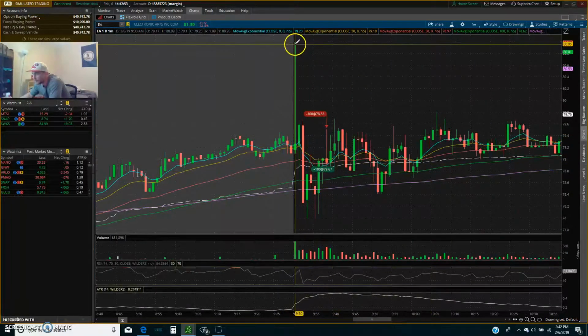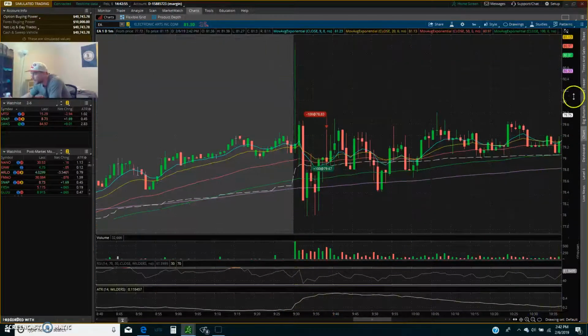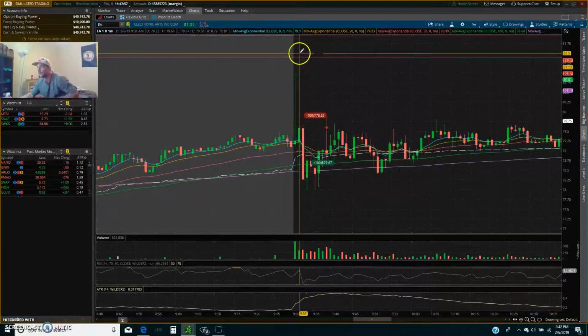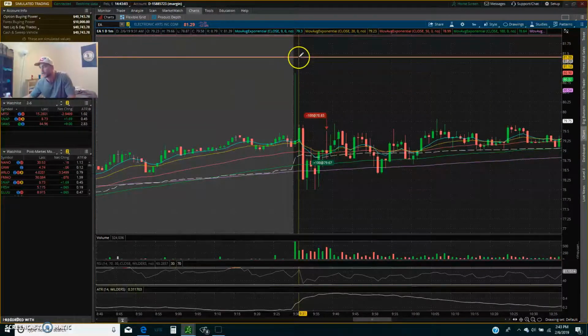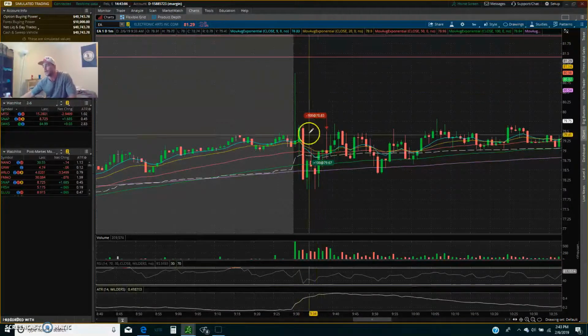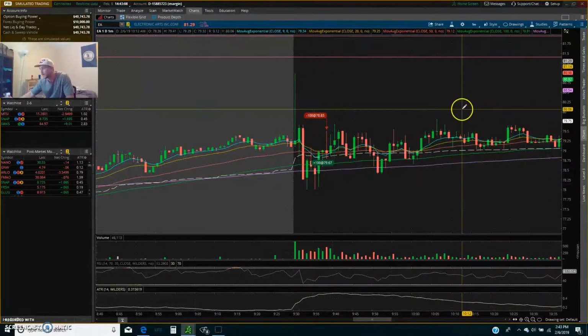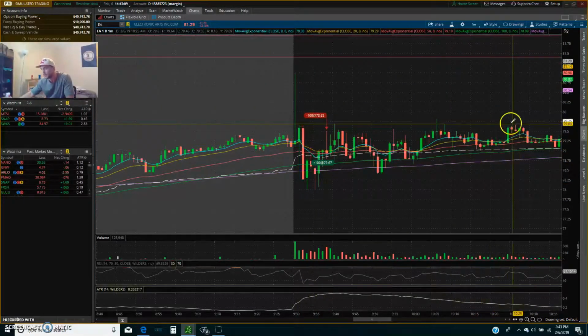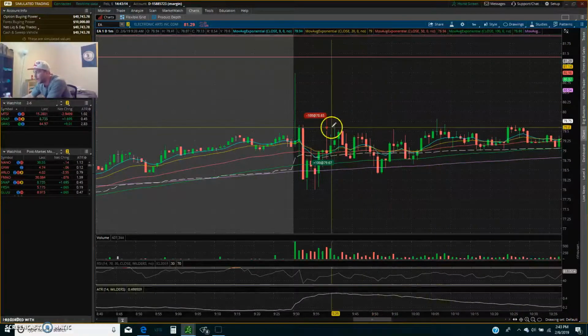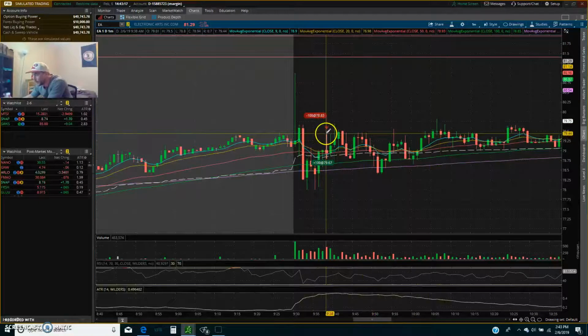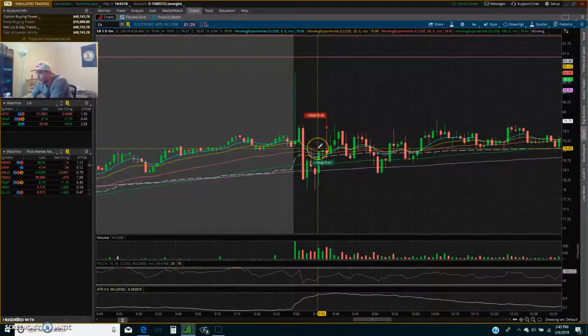After it made this massive move up and got near here, and guys, these entry levels, I'm not going to always wait for it to hit perfectly. A lot of times they'll go over it, a lot of times they won't quite hit it, and a lot of times they'll hit it perfectly. But you never know, and you've got to judge. You're watching different things, the time and sales and the level too, and the orders going through to try to help you figure that out. But you never really know for sure.